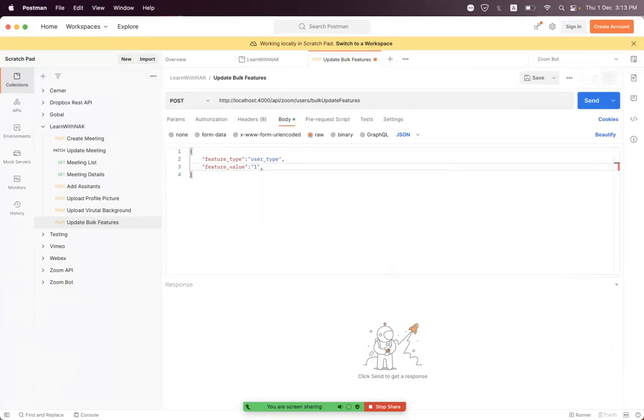At the bottom we need to set the users collection, and we need to pass the collection and create the object. Inside that we set email, and we need to pass the email of that user. Okay, save, format the JSON, and send the request.